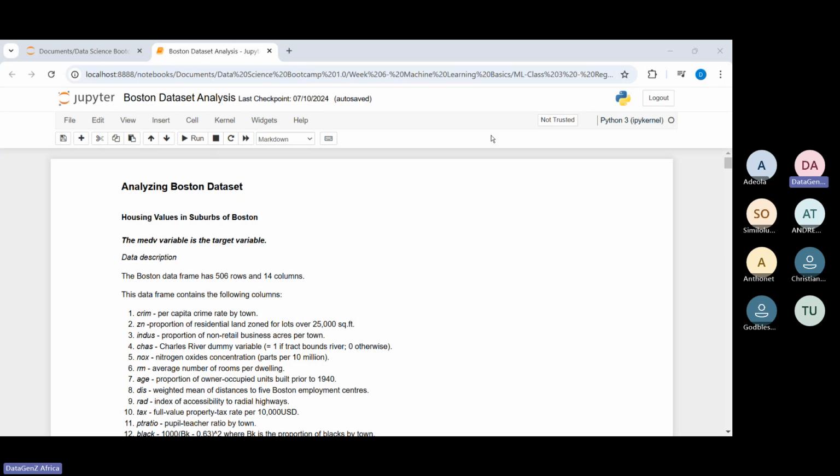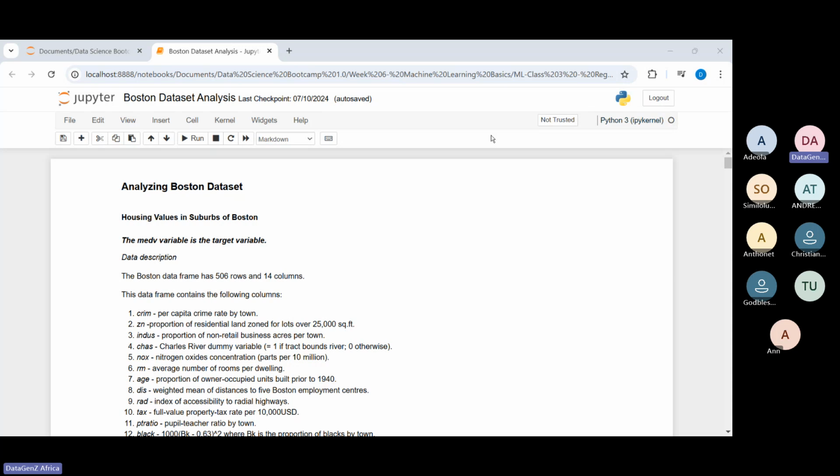So assuming we have a problem at hand, and this is a data set, Boston House Prices. I mentioned during the last class that there are several ways you can get your data sets. You could be working in an organization and have access to the database, or you could scrape data online, or do questionnaires, surveys, what have you. However, this data set was gotten from Kaggle, one of the repositories.